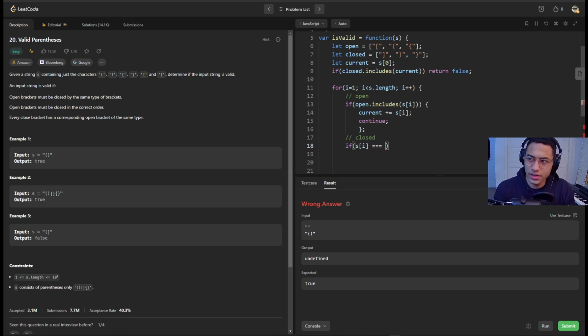So here, if I is equal to index of, so I closed equal to closed index of, close index of closed.